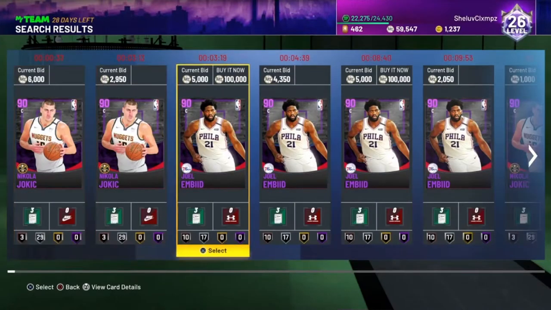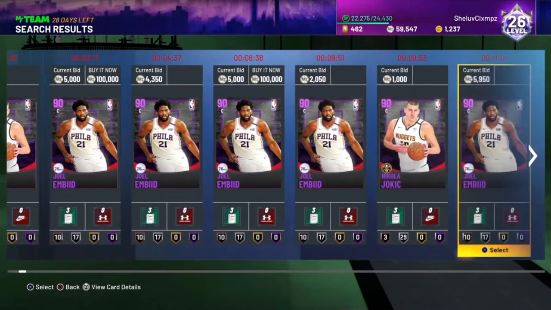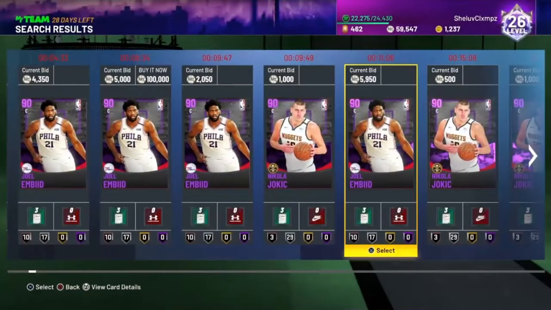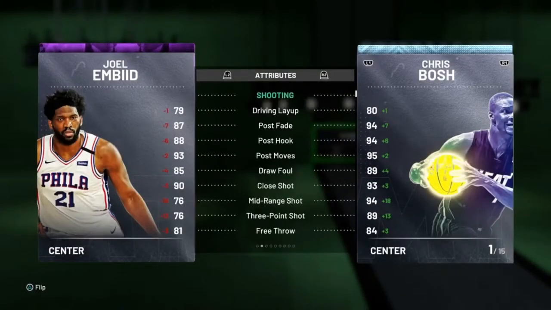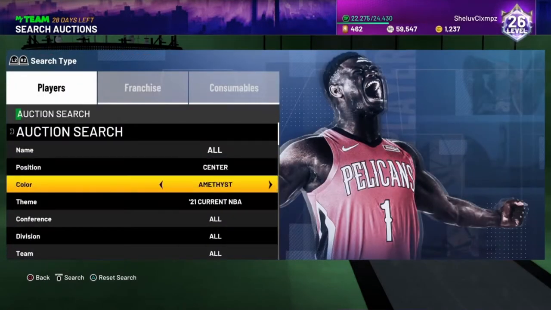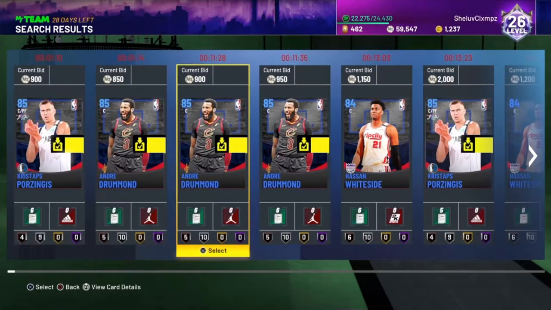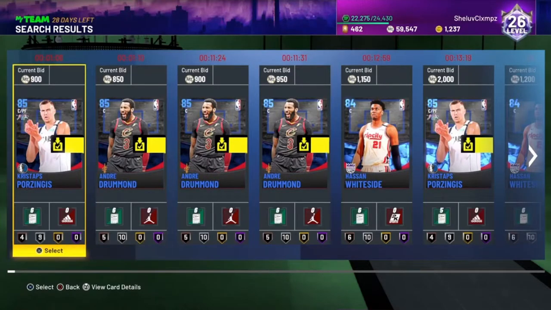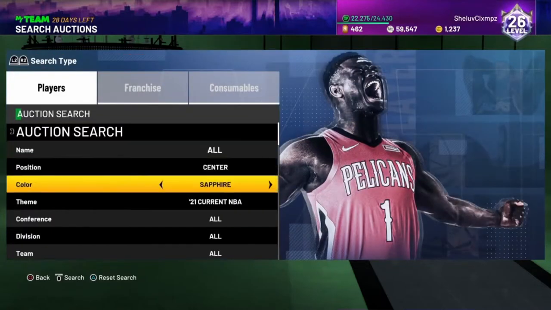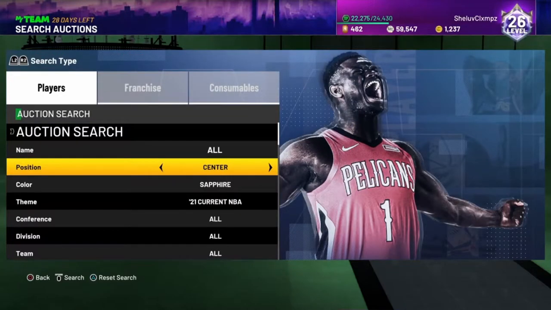If you go to the Amethyst, there's Jokic and Embiid. Now, both of these guys are good pickups. If you want to pick them up, pick them up. I think they can get boards, and they can shoot a little too, and that brings you everything you need for a center in this case. Now, if you bump it down, Sapphire, Kristaps is the best choice off the bench because he is tall, which makes him a good rebounder, he can protect the rim, and he can shoot a little, so he's the best there in that case.